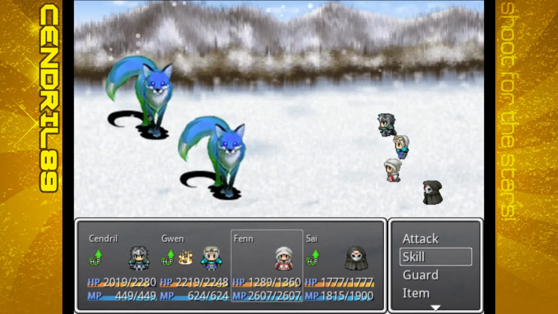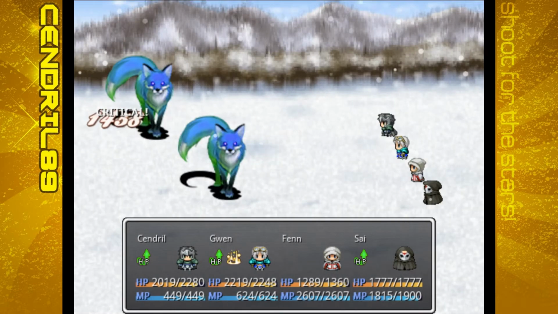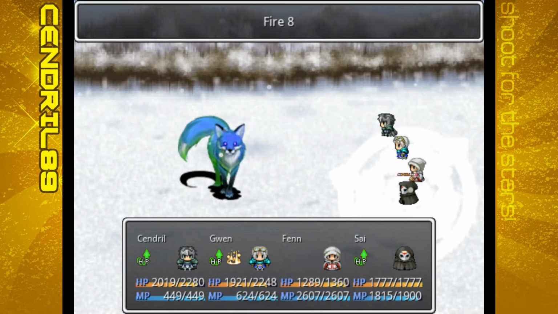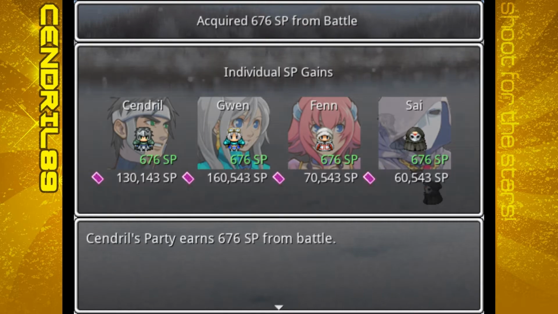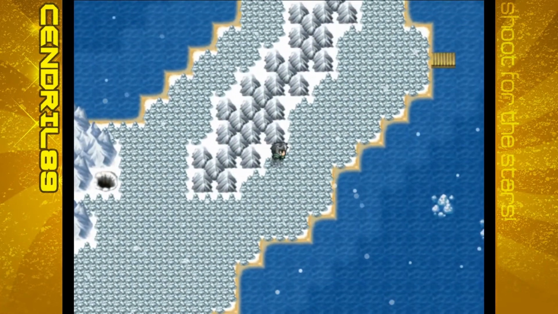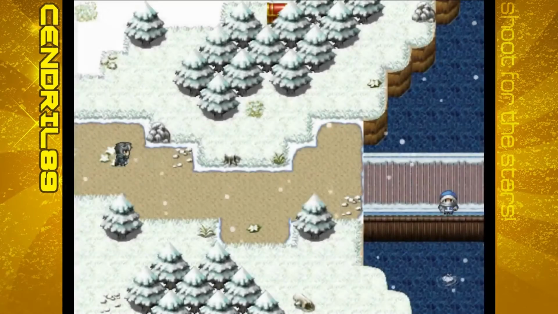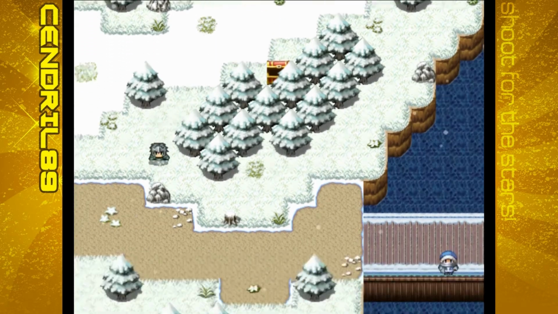Frost Wolf. Let me take a guess. I think this will go really well. Strength of the Pack. 3 hits, it looks like. And Fire 8. Yep, that's about what I expected. Though I kind of expected a little more damage. May not be weak to fire. Oh, we have Frost Wolf pelts now. It's going to be important for us to fight enemies as well, to get crafting materials. Refreshing elixir.